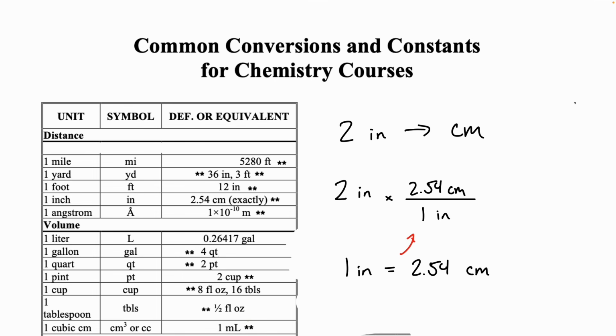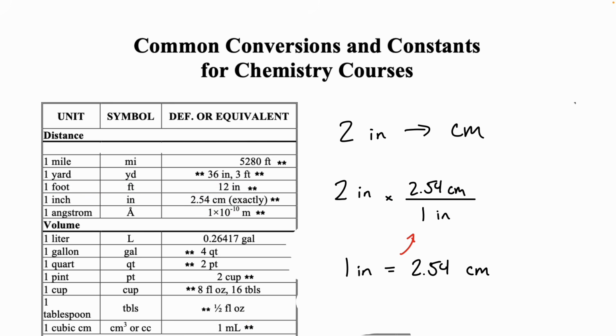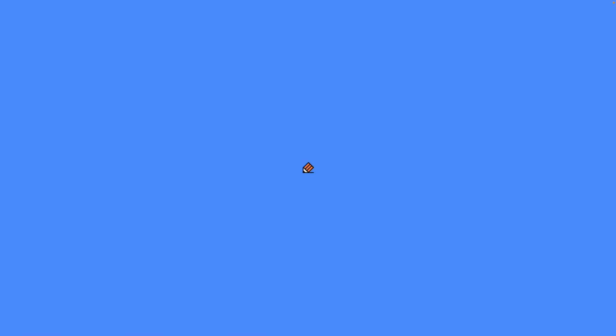okay, and I wanted to convert inches into centimeters, what I did was I took this relationship here, 1 inch is equal to 2.54 centimeters, and I turned it into a conversion factor, right? Where I had one side of that equality stacked on the other, and this allowed me to cancel my units out and leave me with the units that I wanted. Right? We're going to play that exact same game now, but now we have a different conversion factor. Now we have this mole to particle conversion factor.